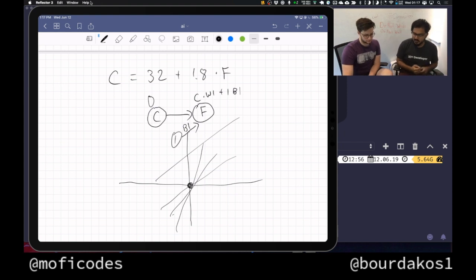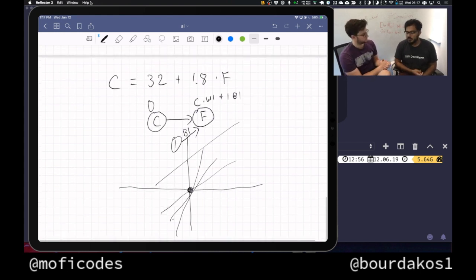If we set the bias to 32 and the weight 1 to 1.8. Right. Okay. Now the question is, if we were to try to train based on thousands of, again, I'm probably asking a question that is beyond what we're going to talk about today. But if we had, let's say, a 1,000 data set for Celsius to Fahrenheit, we expect our model to slowly move towards, for the weight 1 to move to 1.8, and for the bias to move towards 32.